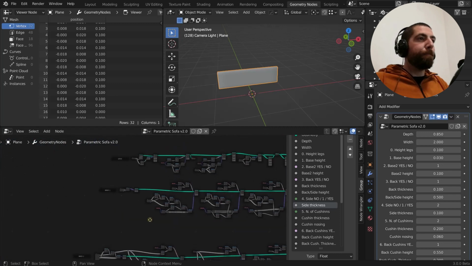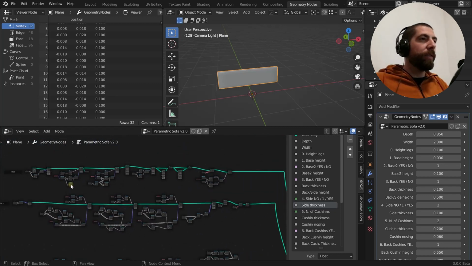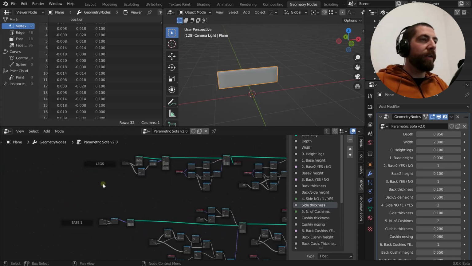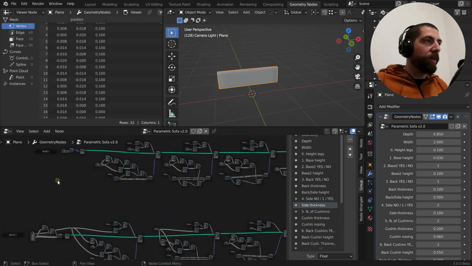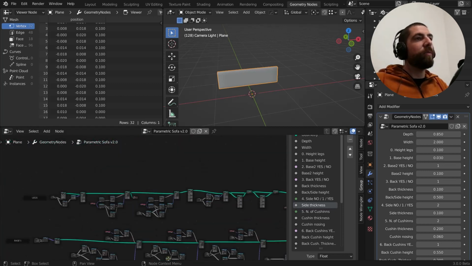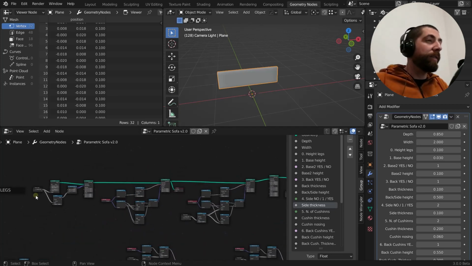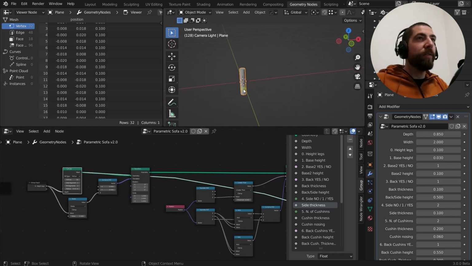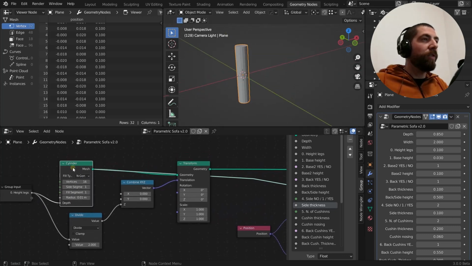And I've actually constructed this node tree like this. These are my legs, then it's gonna be my base, and then it's gonna be my back, and so on and so on. So let's start with the first thing, our legs. The first thing, Shift Alt click, this is what I started with. So this node is called the cylinder node.